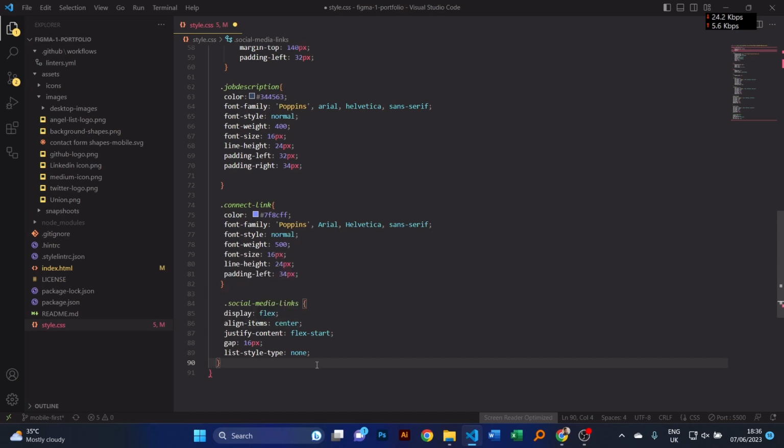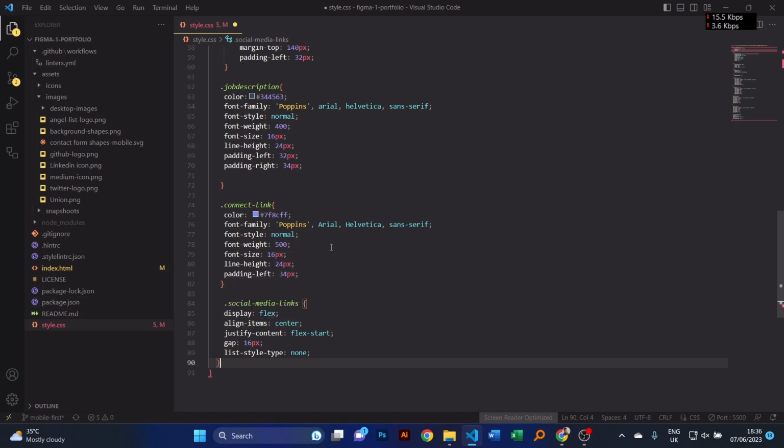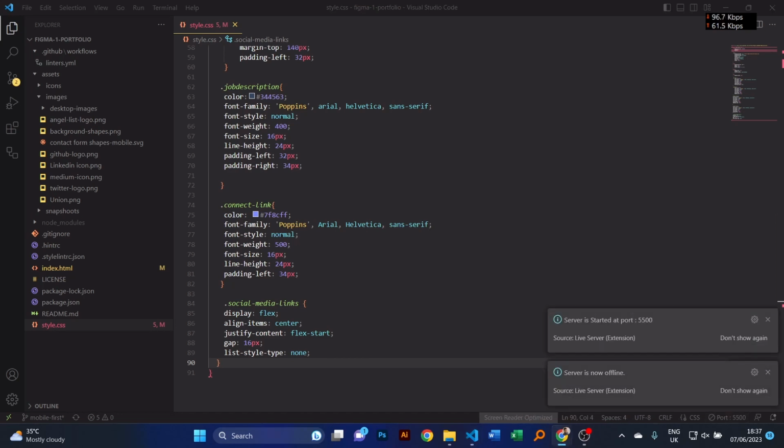We use flexbox and align items center, so they align themselves from the center, and justify content flex-start, so they start from the beginning. Let's check it out now and see if that is working or not.